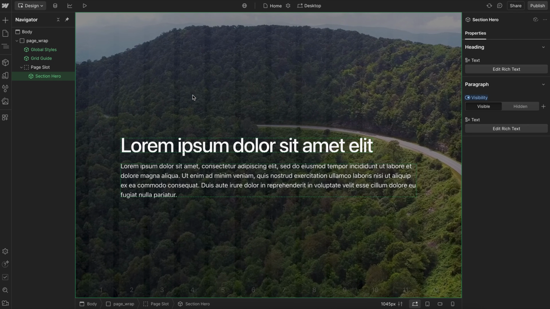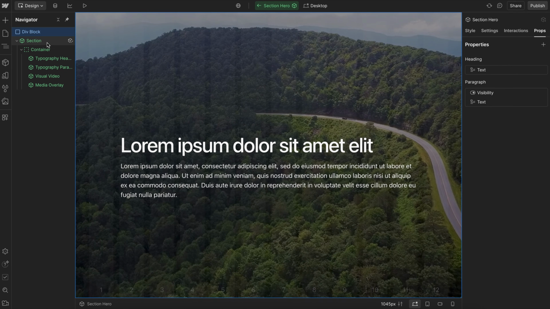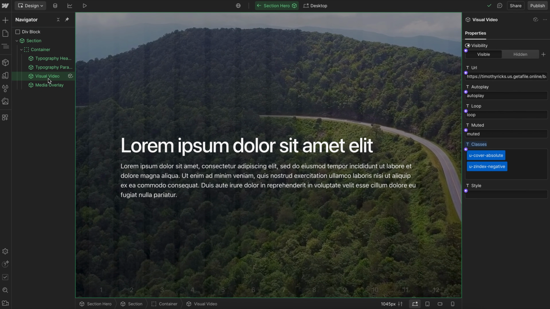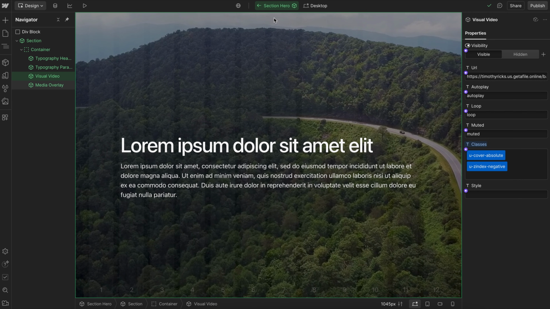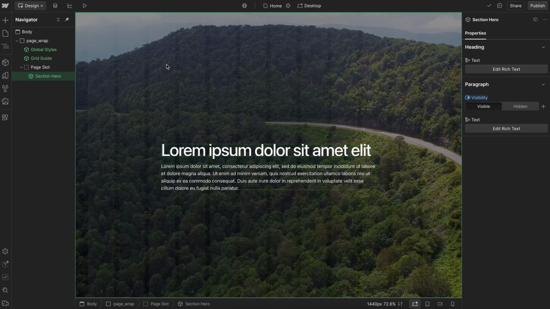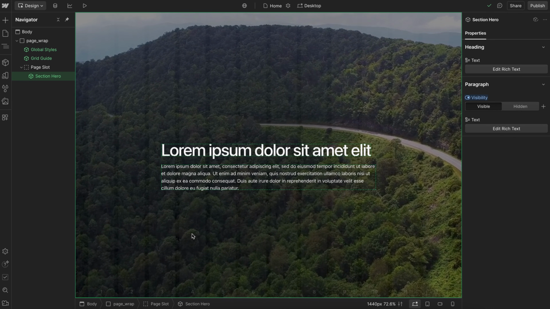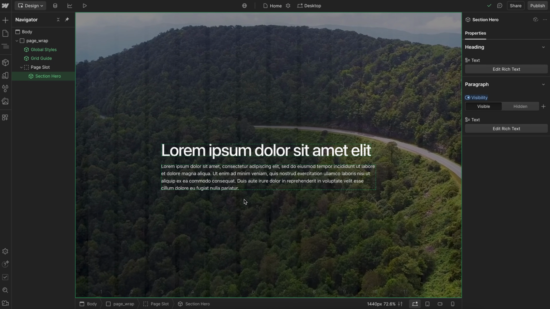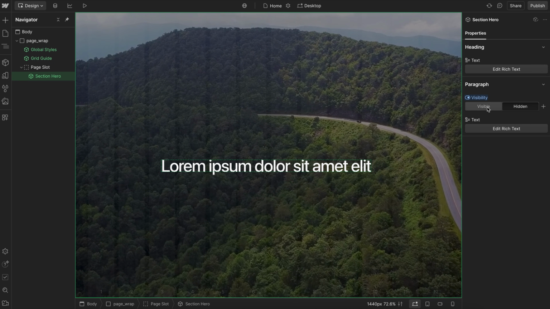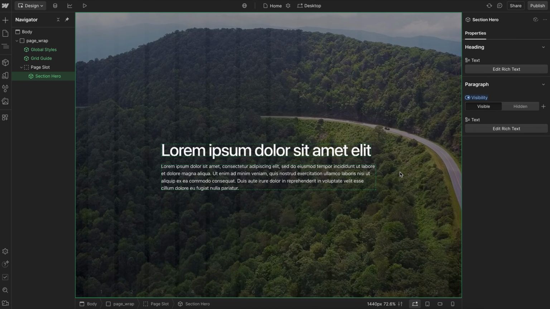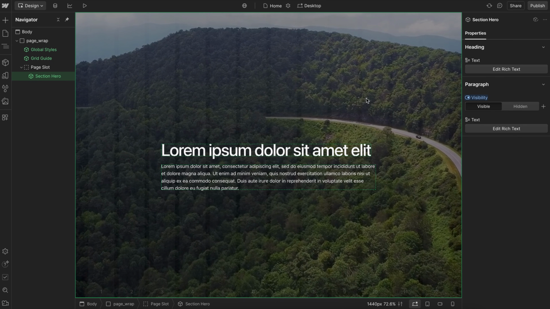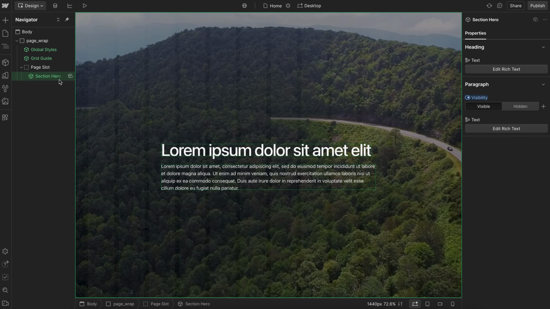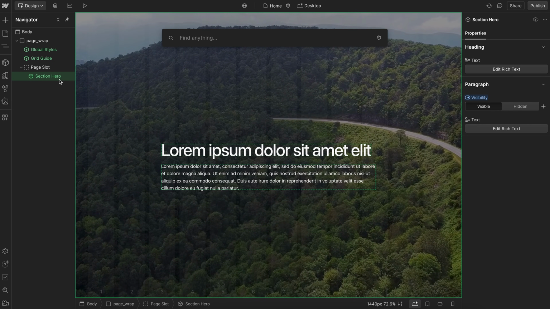And if there's any other things we want the client to be able to control, whether it be the background video URL or anything else, we can just link those up to component props. Now, I prefer to work with closed components like this, where most of the content is baked into the component and we control its settings through props. I find this is a little easier for clients to work with and keeps the design of this section consistent everywhere we use it throughout the site.